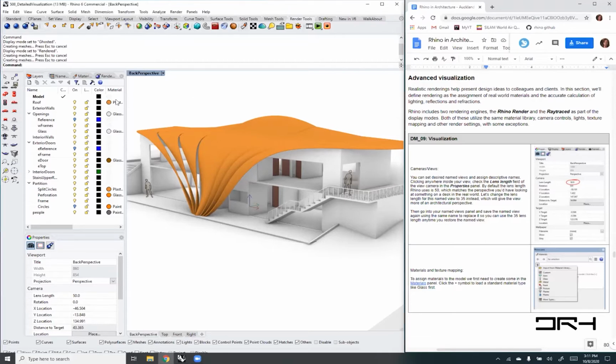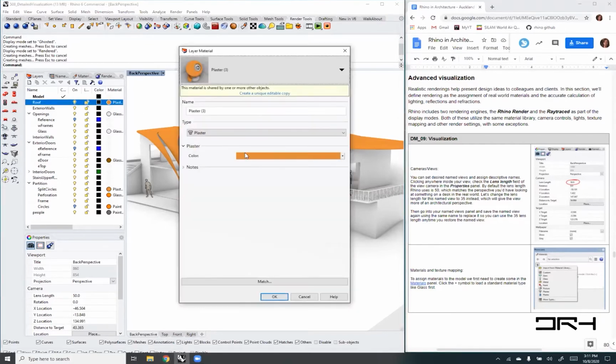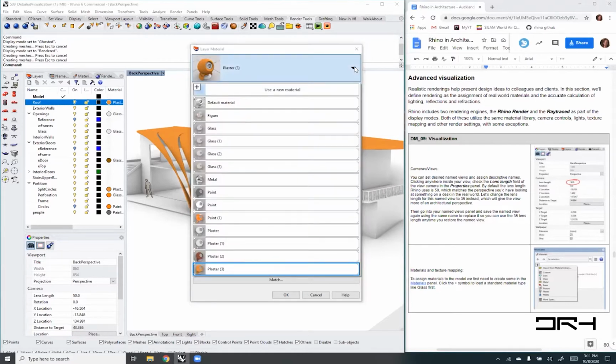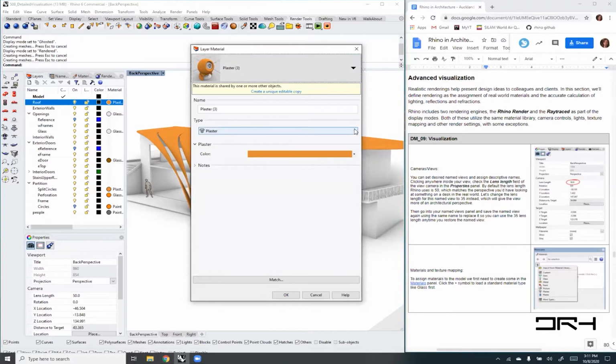Now, we did learn how to set up some of the materials by layer. For example, for the roof, under the material in the layer, if you recall, we were able to assign some kind of simple materials.